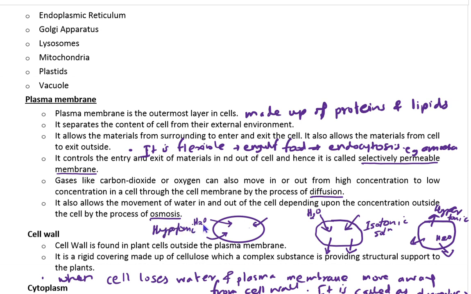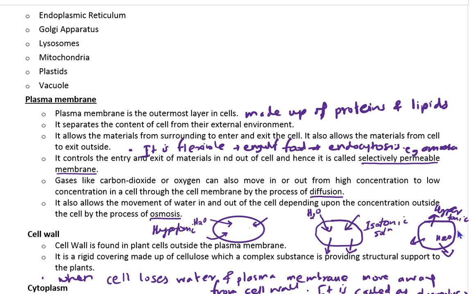In this case the water molecules move inside the cell through the plasma membrane and the cell gains water and swells. In the second case, when the amount of solute particles present inside the cell and outside the cell are equal, the movement of water in and out of the cell is equal. So the cell will have overall no gain or no loss of water. Such a solution is called an isotonic solution, and the size of the cell remains the same.